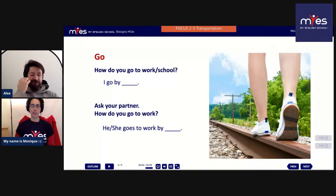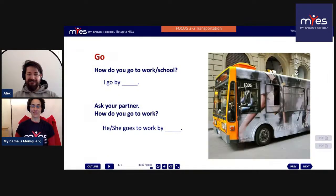Shall we continue with the third person looking at this photo? So she goes to work on foot. She does. Okay. Yeah. By train, almost. Exactly. So, yeah. Okay, let's see the next one.